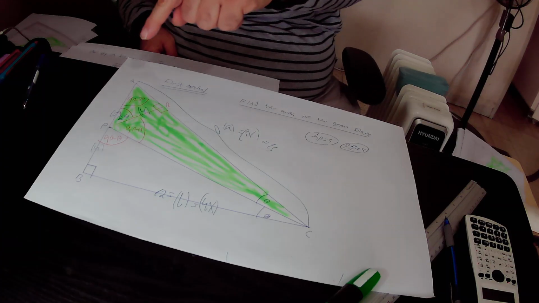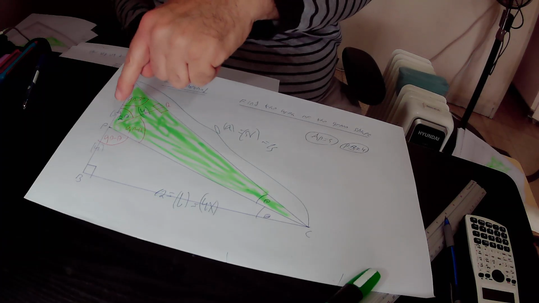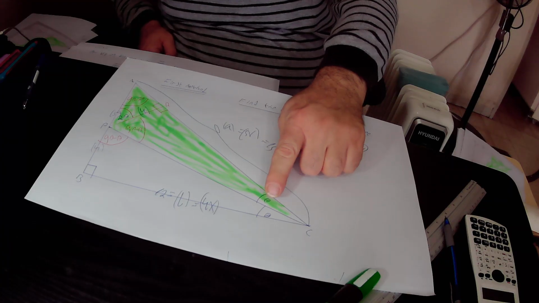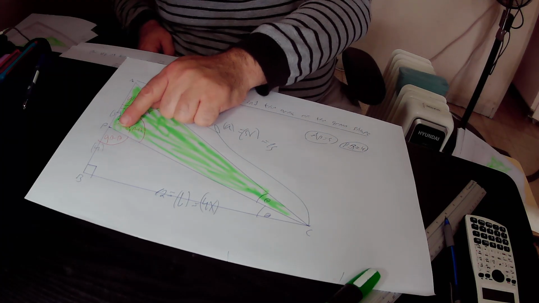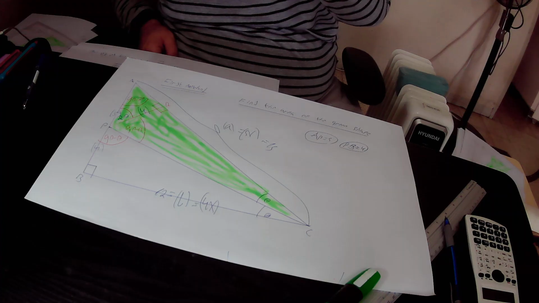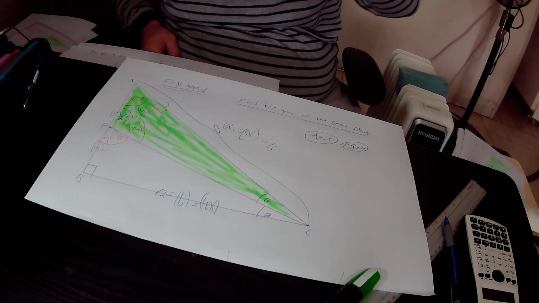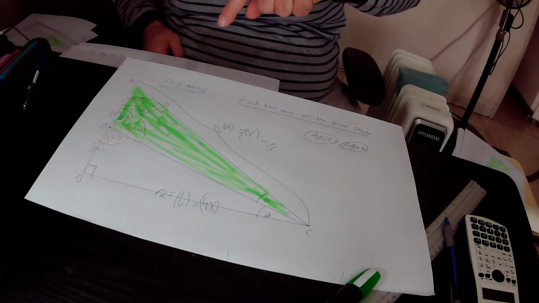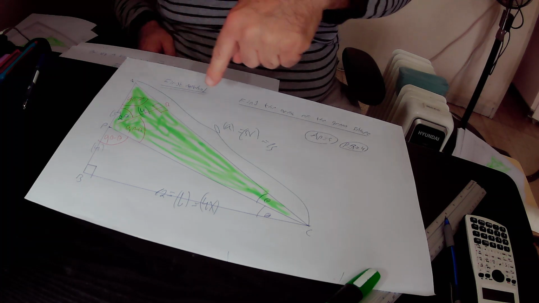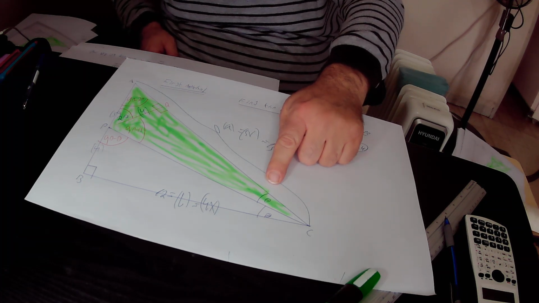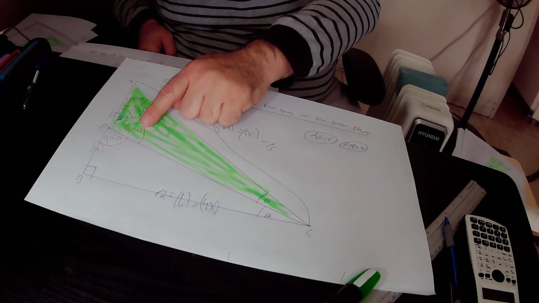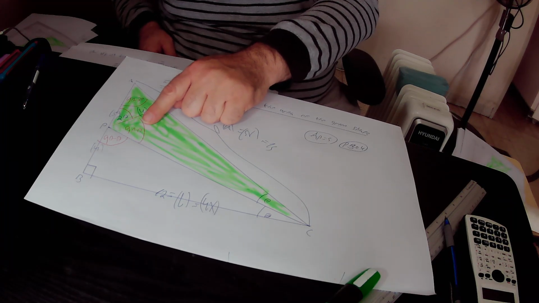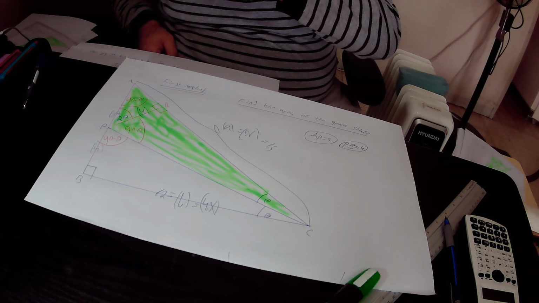Likewise, in this triangle PBC, this angle equals theta. This angle equals 90 degrees, and therefore this angle must be equal to 90 degrees minus theta according to the sum rule that says that the sum of the angles in any triangle is equal to 180 degrees. Likewise, in this triangle PQC, this angle equals theta. This angle equals 90 degrees, and therefore this angle must be equal to 90 degrees minus theta according to the sum rule.